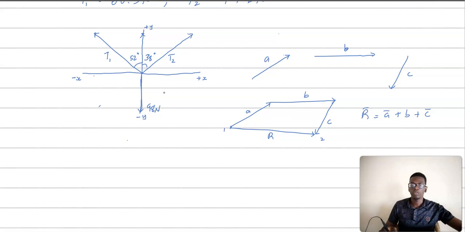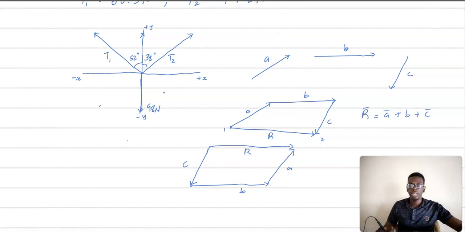So this is one way of summing vectors. Okay, now the order doesn't matter. I can as well start with C. So let's start with C. So this is C, and to C I'll add B. This is B, and then A. And the sum of these vectors will be the vector from the starting point to the end point R.